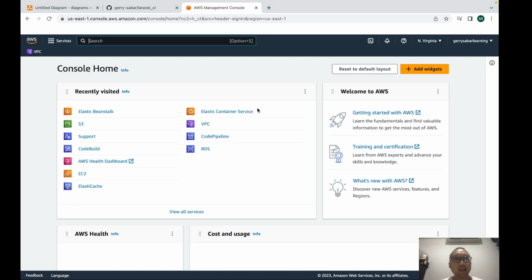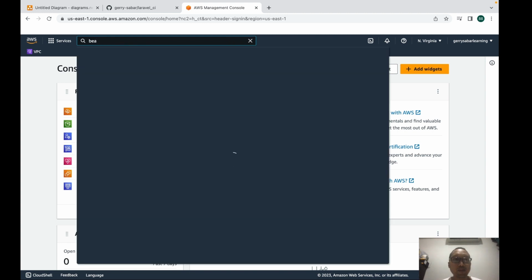Take note that the layout of AWS can change. For example, a few years ago the layout was not like this one, but in 2023 the layout is like this one. At least the search is usually on the top and we can use that to search for Beanstalk.